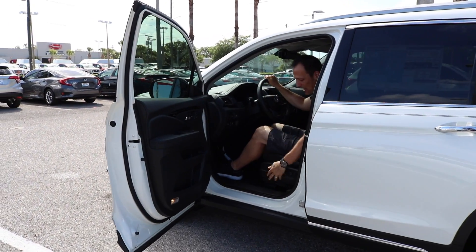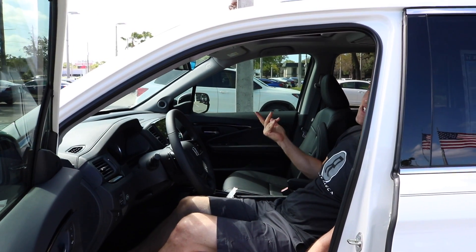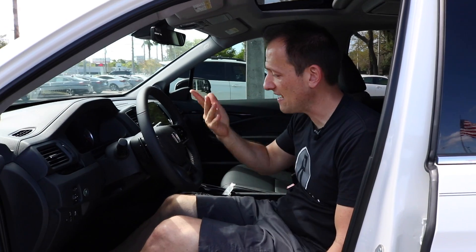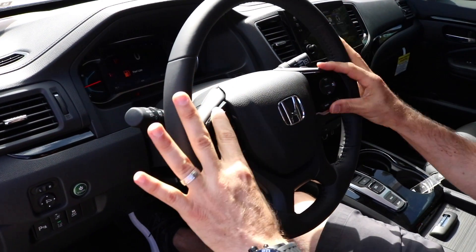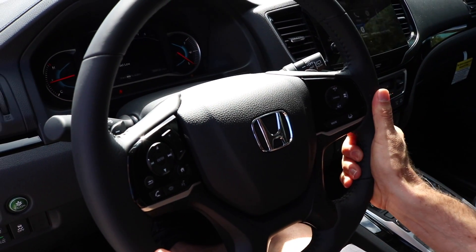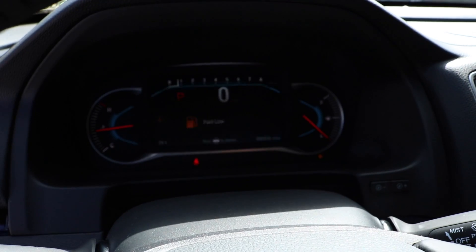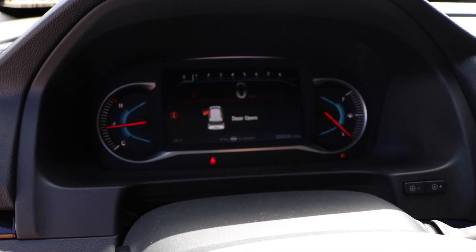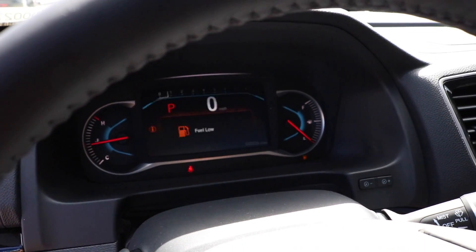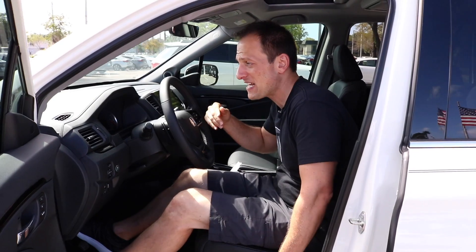Business end of the Honda Pilot. You get full electric assist for the driver and the passenger with lots of great movability. I like the overall feel and size of the steering wheel. What I don't like are the steering wheel controls — I'm going to zonk this. It needs to be updated to the thumb-drive style controls like on the Honda Accord. The dash area is very clean and straightforward, as you'd expect on a Honda: analog coolant and fuel gauges, and then a digital tachometer and speedometer showing what gear the nine-speed is in. Very nice setup in here with lots of headroom and shoulder room.